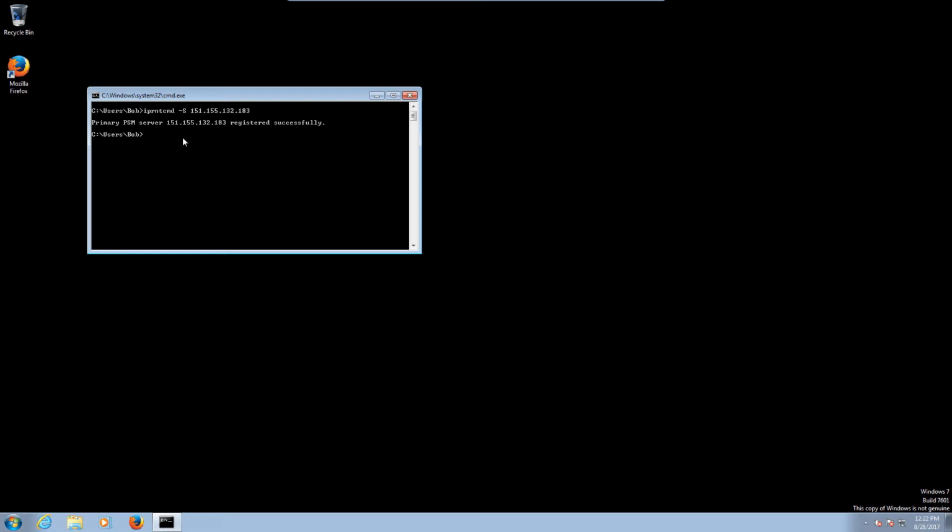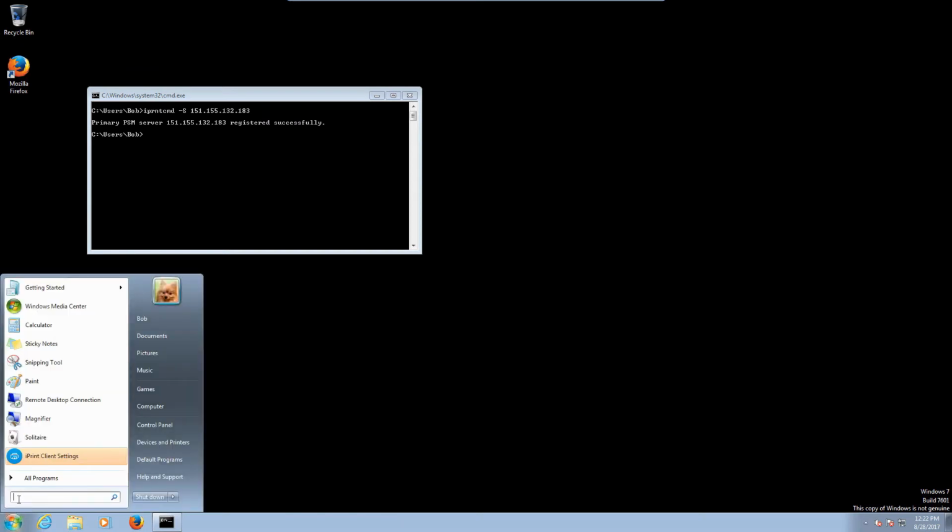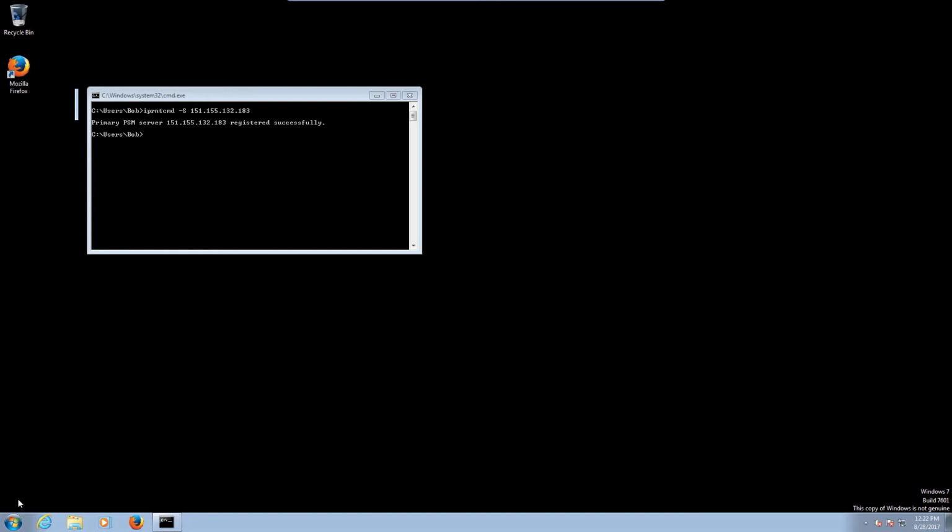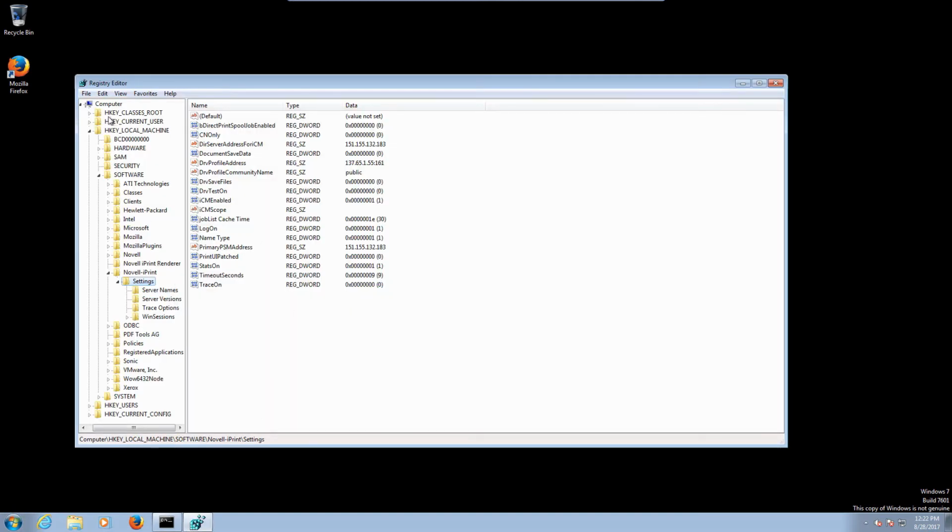Now, this probably isn't practical in many environments to go around to every single workstation and run this command. So you can call this command through a login script. And what this command is actually doing is it's writing a registry entry, which we can see right here under HKEY_LOCAL_MACHINE, Software, Novell, iPrint, and Settings. And in the registry, you'll see primary PSM address with the IP address of the appliance.